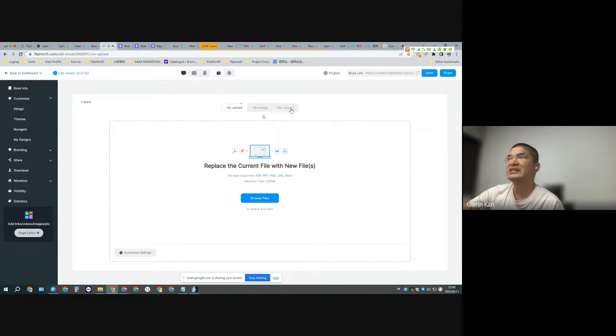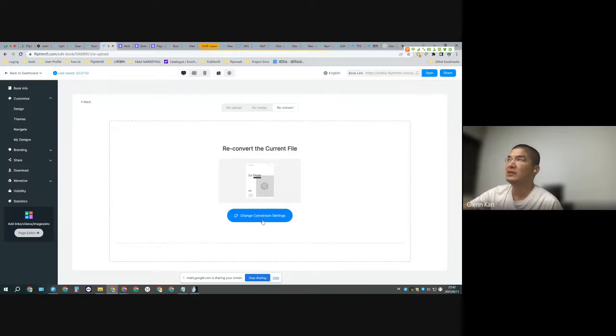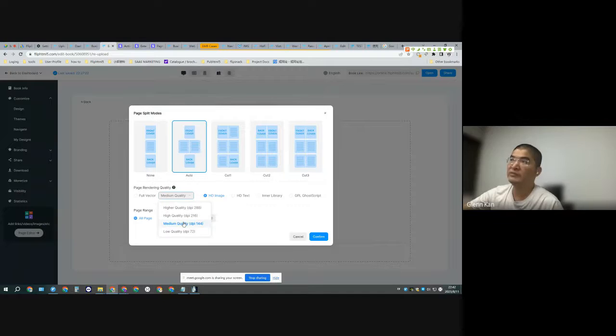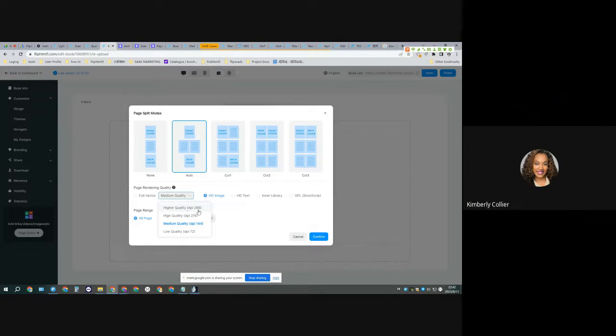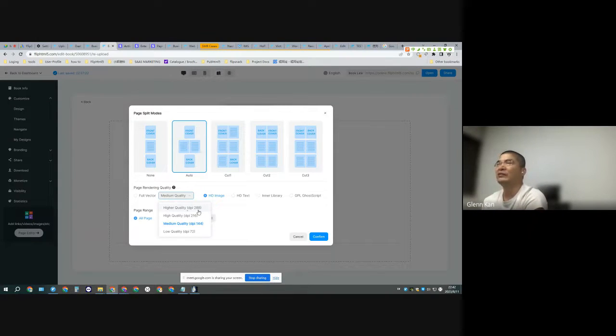But if you just need to see the difference, you just need to go to reconvert and set a different quality. Sometimes if you have the higher quality, it will be very slow based on the content. So I cannot recommend it if I don't know your content, because it's different.